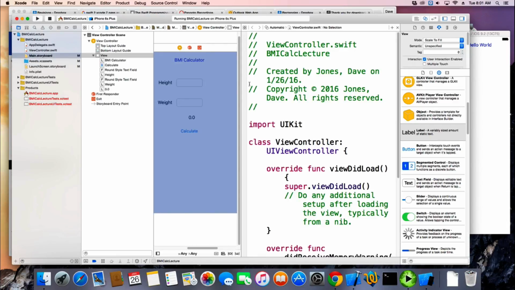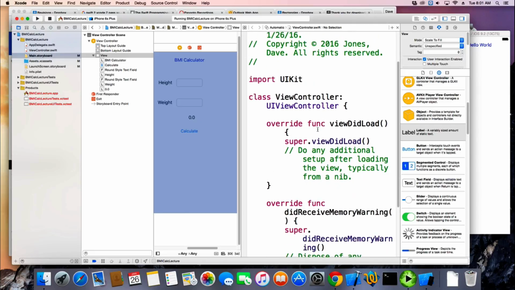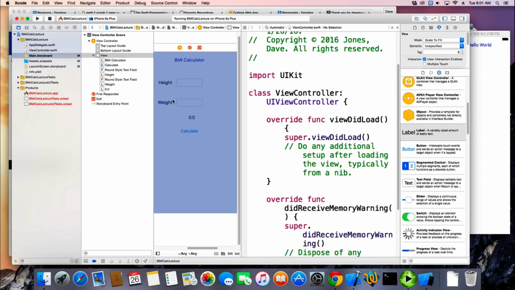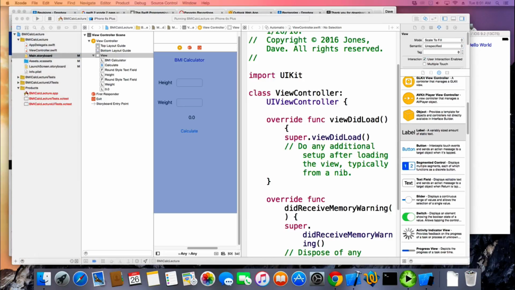What that does is it opens up a split view for us with the graphical layout on the left and the code for this, the controller for this view, on the right. I'm guessing this is going to feel really weird. Yeah, it's very different.